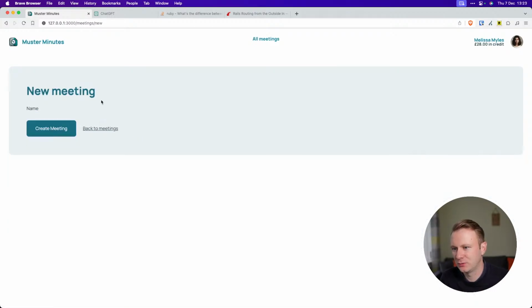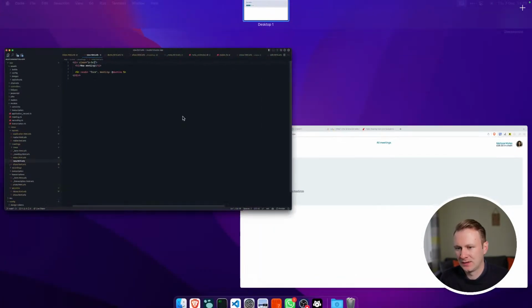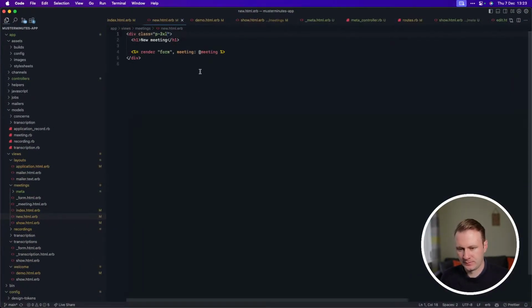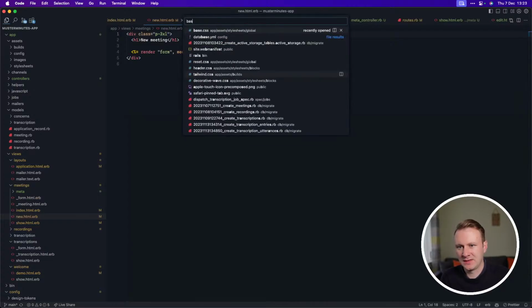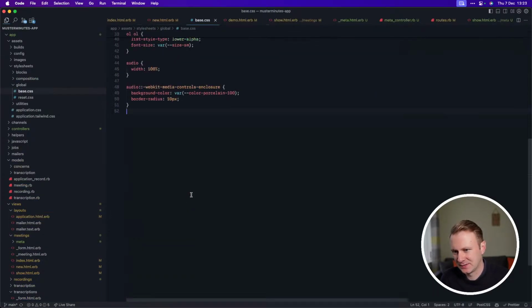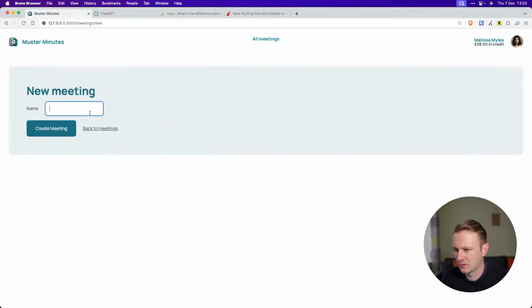All meetings, new meeting. Let's just set base CSS where the input background will be white. Hello world. Okay, you can see it now.